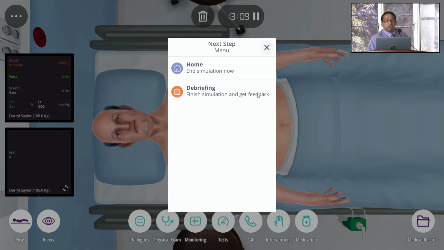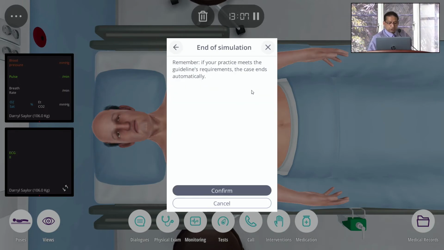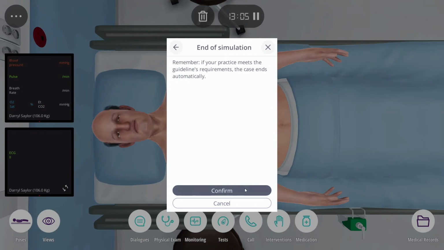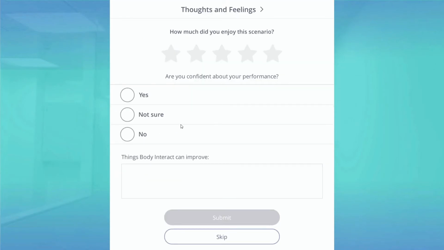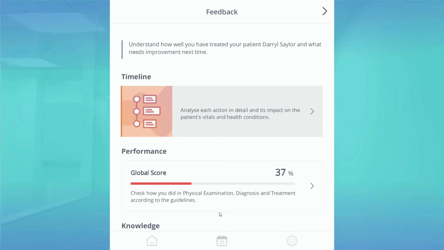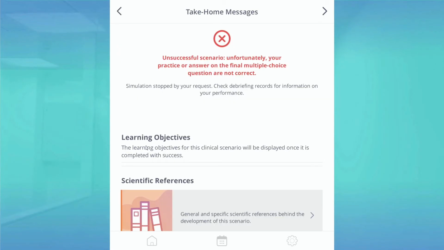I think we didn't do the full run through here. We'll have to go through the whole thing. You can get your feedback.